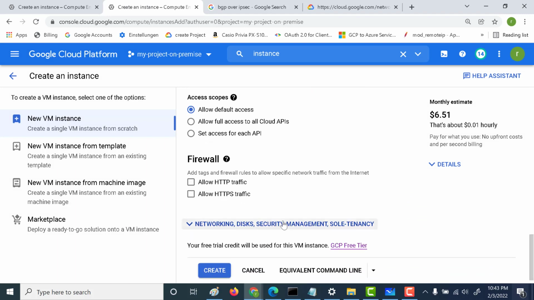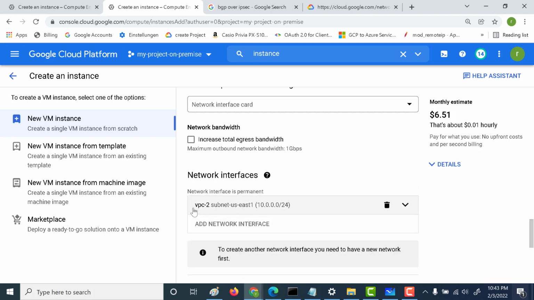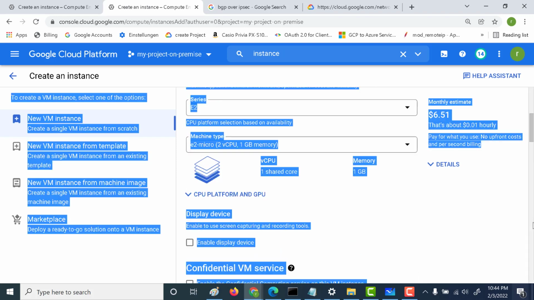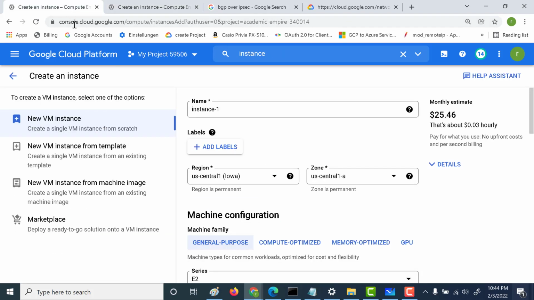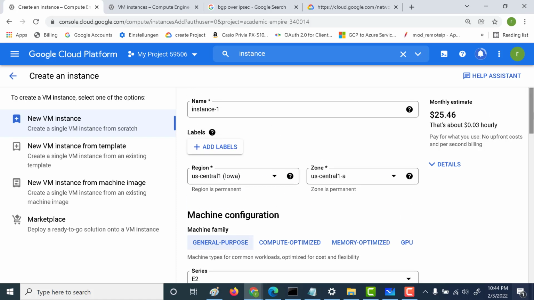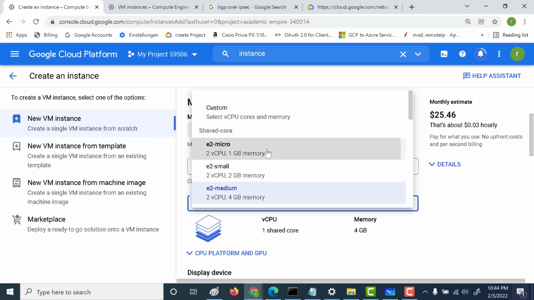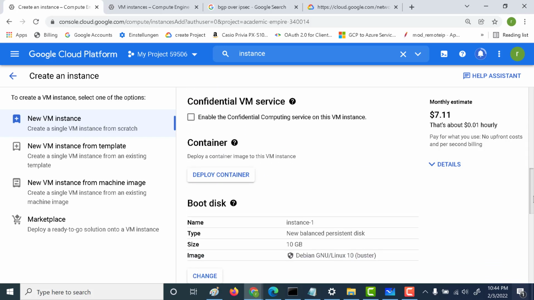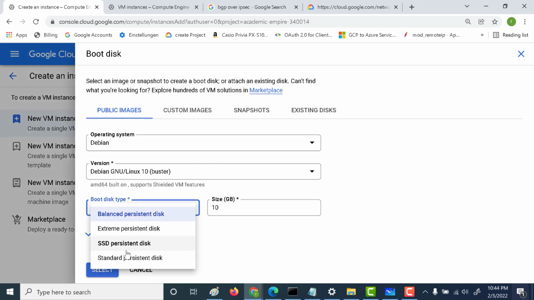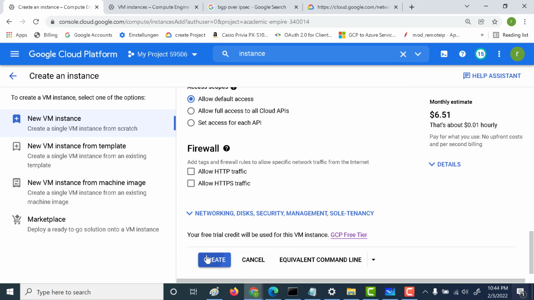And let's also see the networking. So if you go to the networking tab, you should see that it's connected to the VPC2. So let's click on create instance. And similarly, let's do the same for our first project as well. Now here our first project has a VPC in US Central 1 as a subnet. Let's go to E2 micro. Click on change here. Let's make this standard persistent, select. And let's create this instance as well.